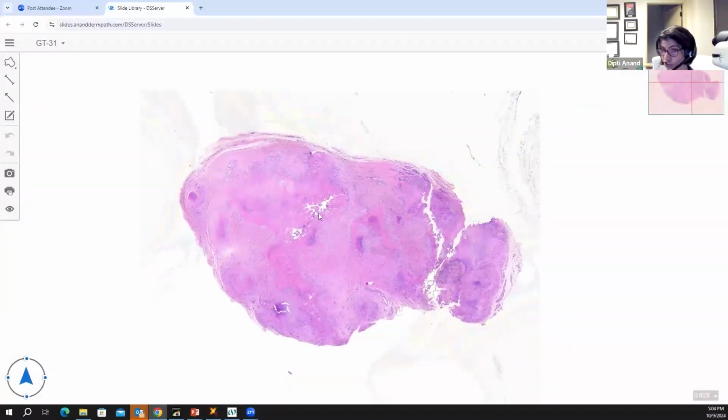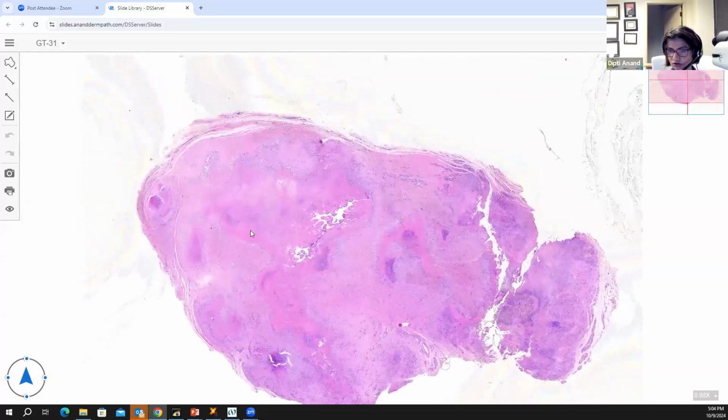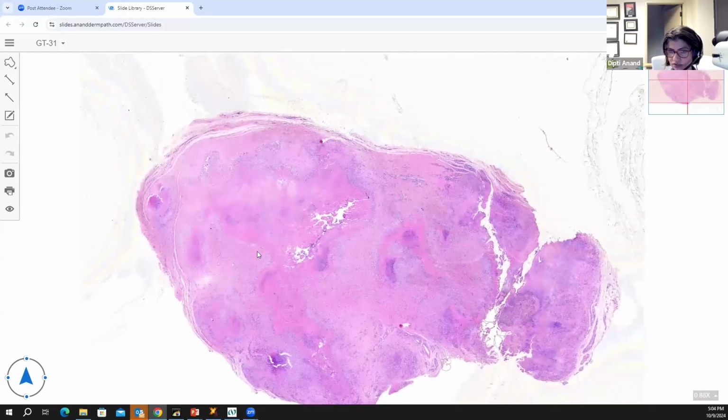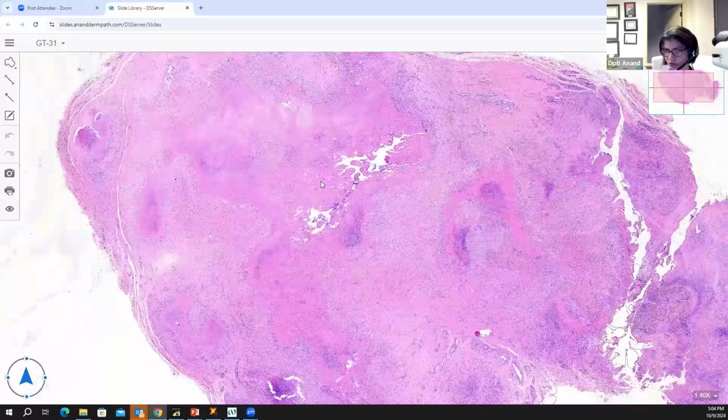Again, the architecture of the lesion is very important. Also, rheumatoid nodules are most often in the deep dermis or the fat, but that doesn't mean that they cannot be situated superficially in the skin. You can absolutely have them in the superficial dermis as well. So do not use that as a criterion for recognizing whether it is a rheumatoid nodule or not. It's this nice geographic area of necrosis, the alternating blue and pink morphology. The necrotic area, instead of being pink, has a bluish tinge to it because of the fibrinoid necrosis. So that is rheumatoid nodule.